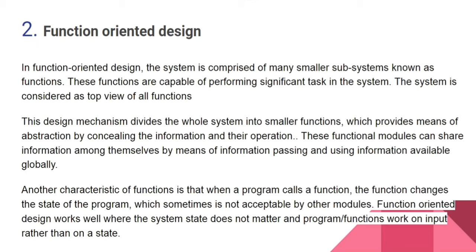So in structure design, we divide the system into sub modules, while in function oriented design, we divide the system based on the functionality. And we also design the system with the help of functionality, how many functions can be performed by the system. So if the system can deliver 10 functions, we divide the system into 5 or 6 modules. So it is really very easy for us to design these kinds of systems which have similar functionality and which is divided based on the functionality.